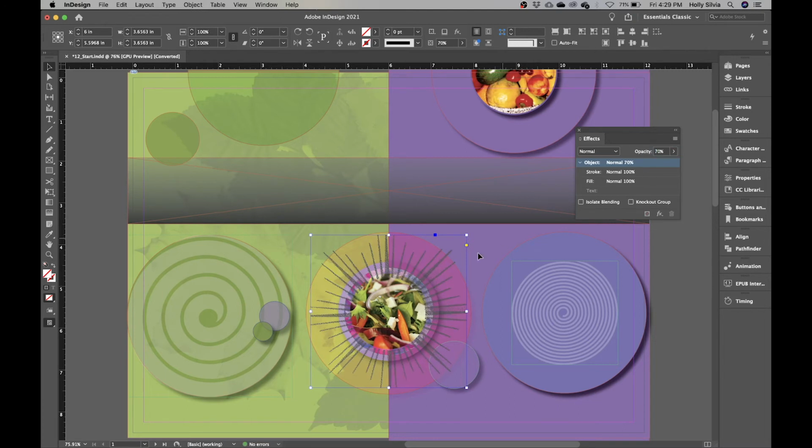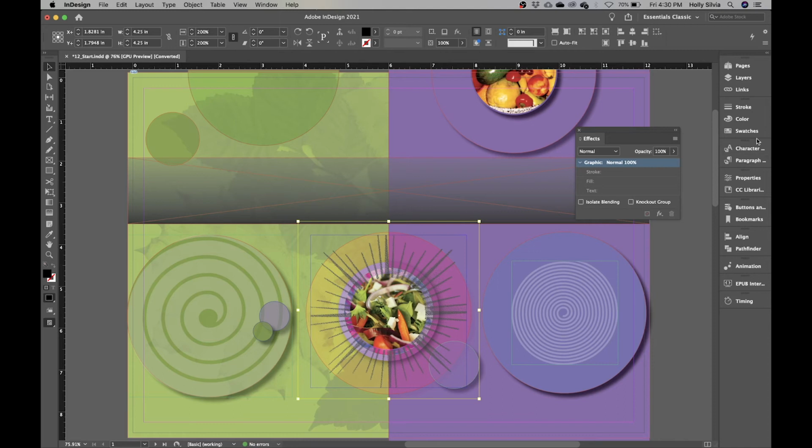And now what I'm going to do is, if you go to the center of your image, this circle, the smaller circle inside it appears. That's your content grabber. Go ahead and click that. And when you do that, a yellow box should appear around the image. That is telling us we have the image itself selected, and we want that because we're going to do what we did with the leaves, where we're going to change the color of the image.